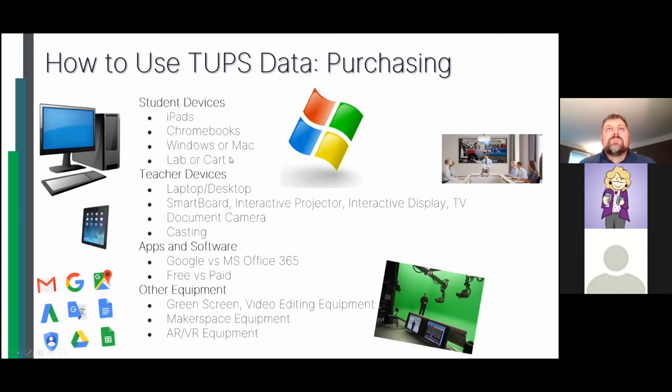For purchasing, we use it, again, for the student devices, teacher devices, apps and software. That's been a big one, especially in the last year, because everything was free in the spring. So then it was trying to decide where to put those funds in the fall when everything was no longer free. And then other things like green screen equipment, makerspace, AR, VR, like where do we want to go with all of that stuff as well.